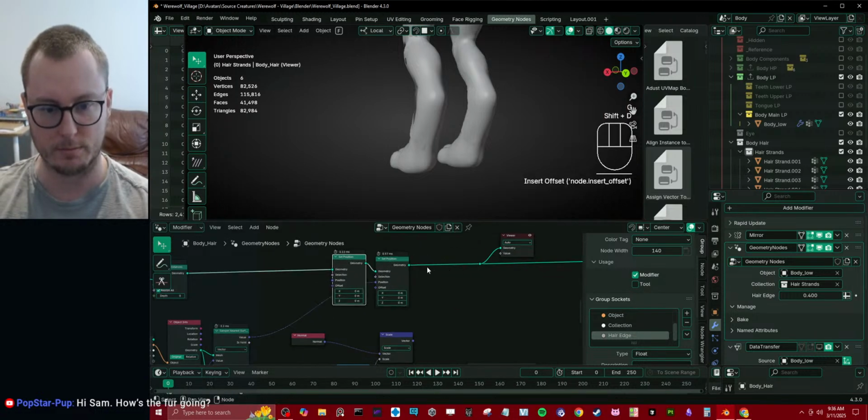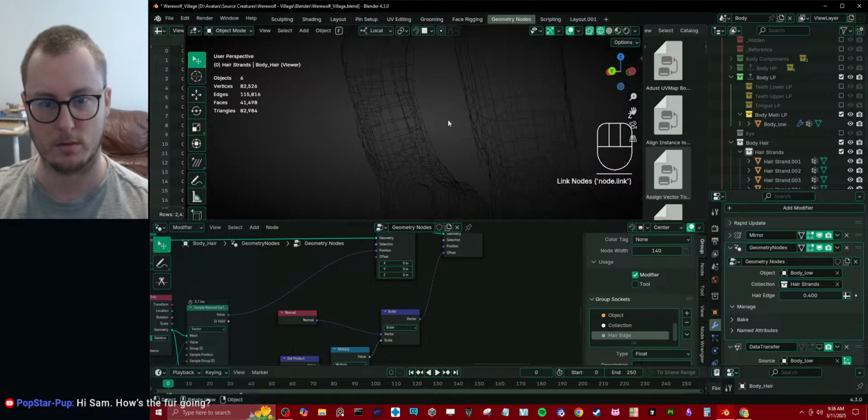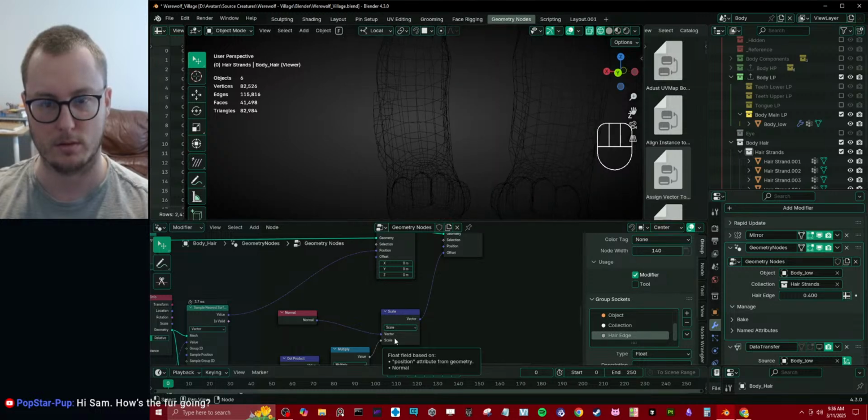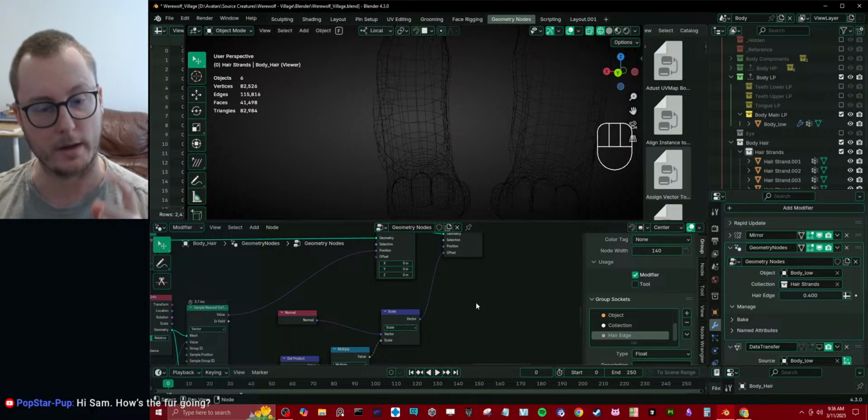So instead of doing position and offset together, do them separately. Oh, actually, okay.